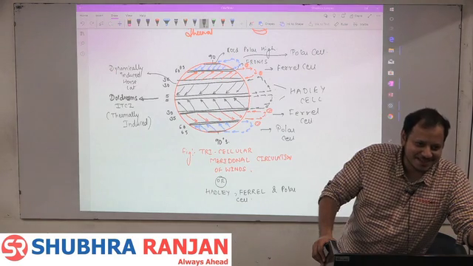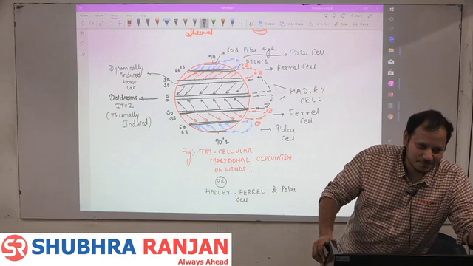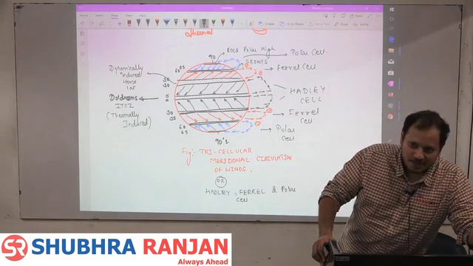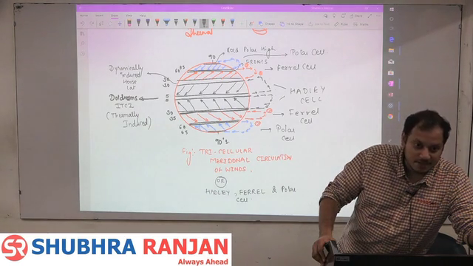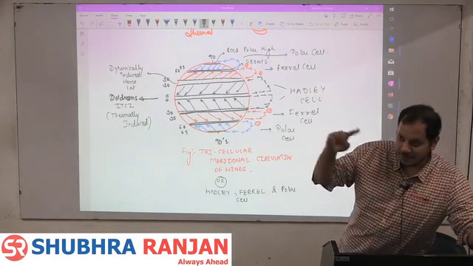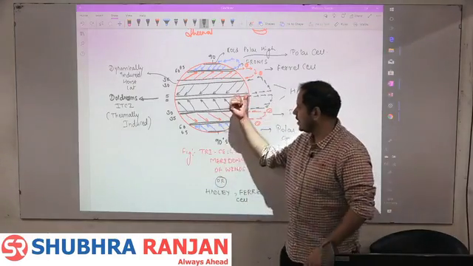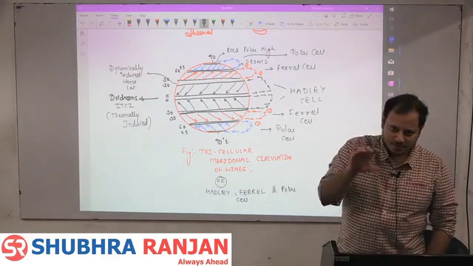Write a short note on Hadley cell. Start, why the air is going up. First, in the introduction, where is the Hadley cell? Between the equator and 35 degrees. Will you write wind pattern or air circulation? The air circulation in the tropics, because the event is only this. The air circulation in the tropics in the form of both convection and advection was discovered by Sir Hadley, and therefore it is known as Hadley cell.